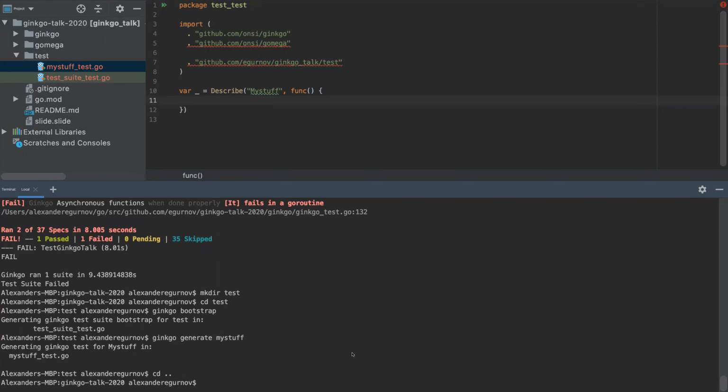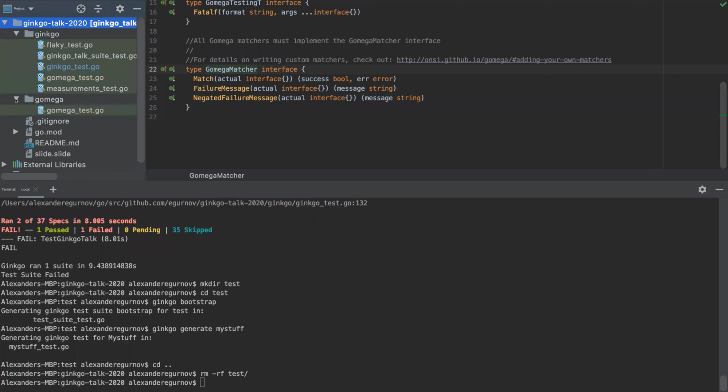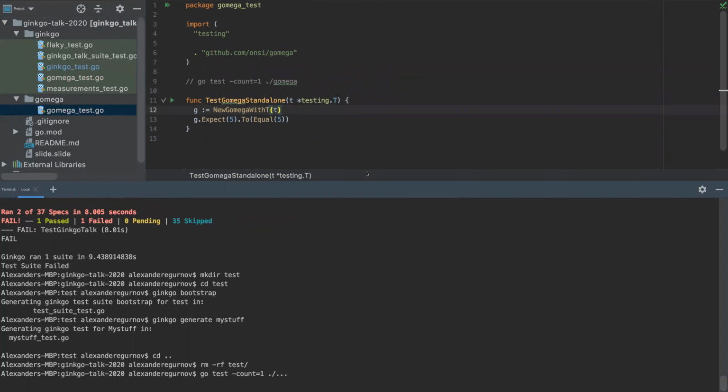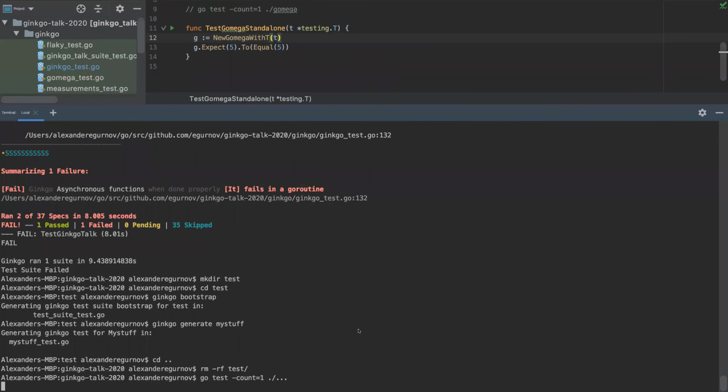Now, what else? As I said, Ginkgo and Gomega tests are just normal tests. So you can actually run them with your normal Go test tools. So here, I will run all of them. You might have noticed that my first test was a normal Gomega test, and everything else is Ginkgo. So I'll try to run all of them now. You don't get the output when running this way.